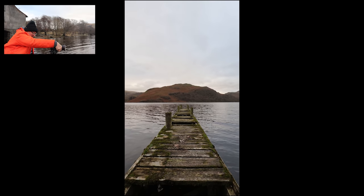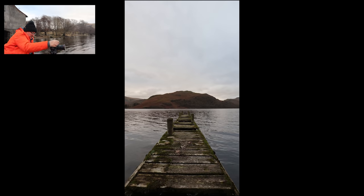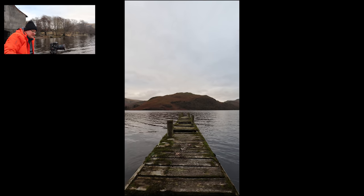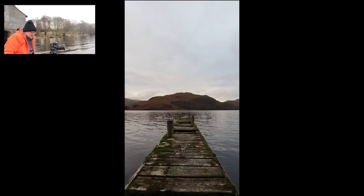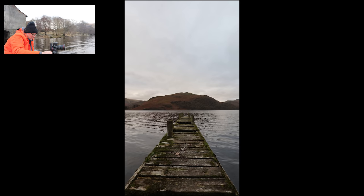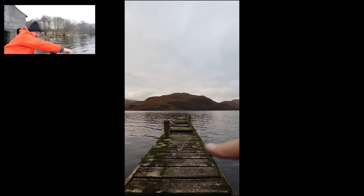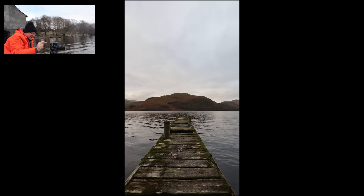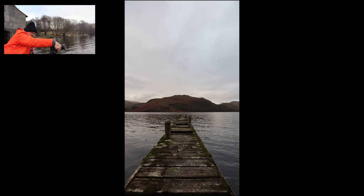But I'm going to zoom out a bit more and then lift up my camera to get that horizon down onto the bottom third, because I don't mind having excess sky, because the sky is quite nice, especially on a longer exposure. Now what's really important for me is to make sure that all these angles are right. So this needs to be really horizontal along here. So I just need to make sure my camera is sat exactly in the middle and it's aiming straight out, because obviously I want this jetty to be in the middle. But the more anal I am about getting this right in camera now, the easier it will be in post-production.